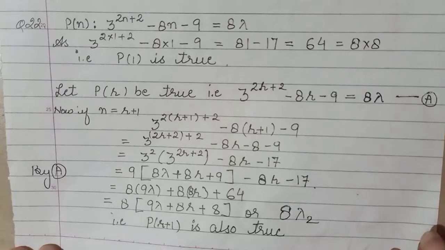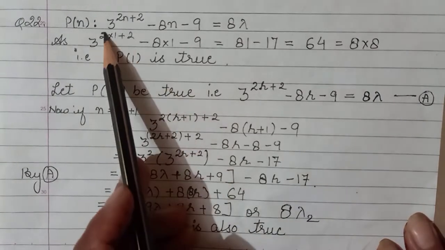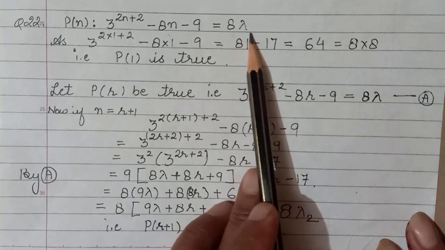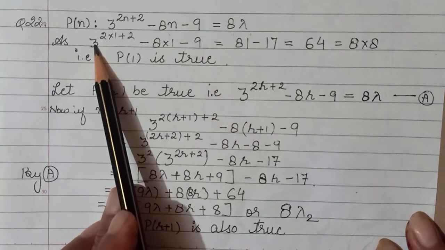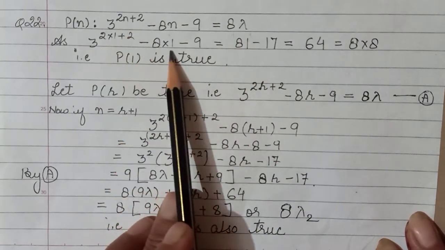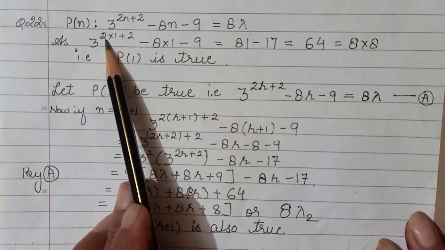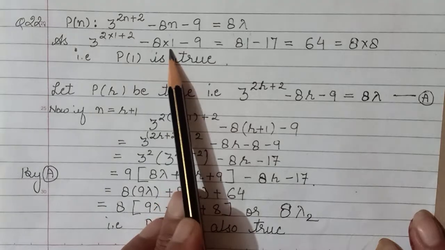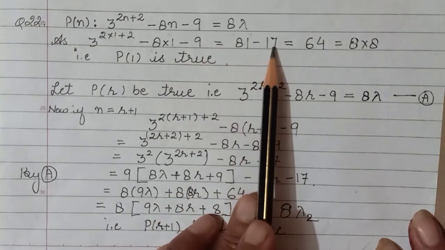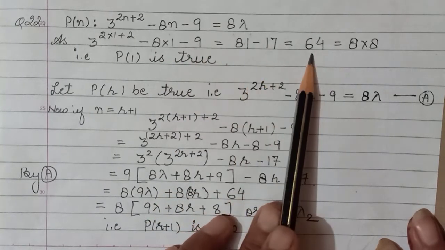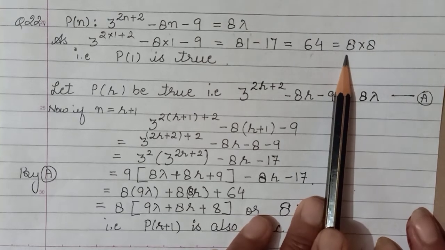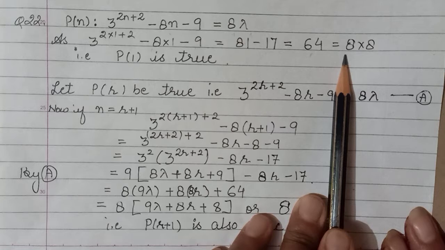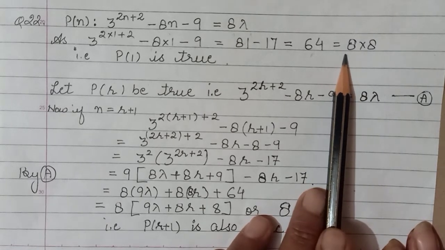Children, the same trick continues for the next one. This time this was your expression, which was again supposed to be divisible by 8. So it will be of the form 8 into lambda. Put 1 in place of n. This is what your expression is coming as: 2 into 3 to the power of 2 plus 2, 4, which is 81, and 8 minus 9 minus 8 becomes minus 17. The difference is 64, which is surely a multiple of, or divisible by, 8. Whether they say multiple or divisible, it comes to the same. So you have shown 8 as a factor here.